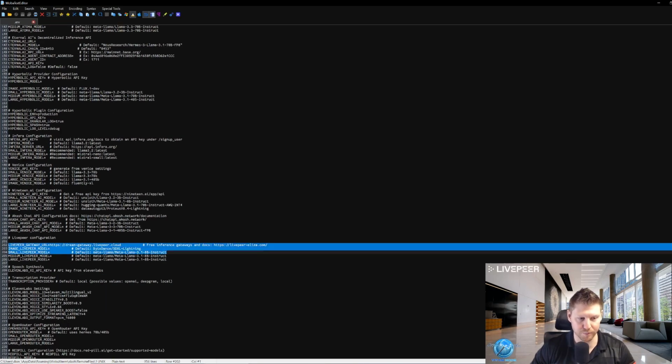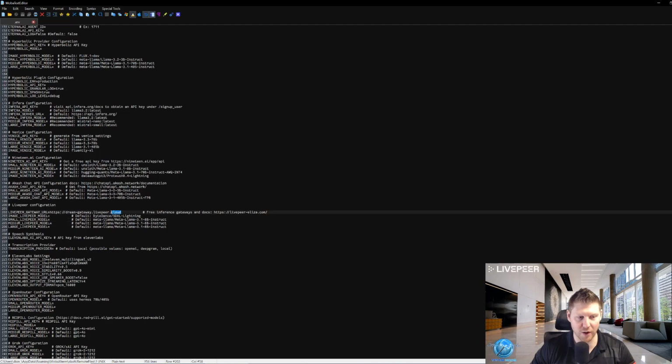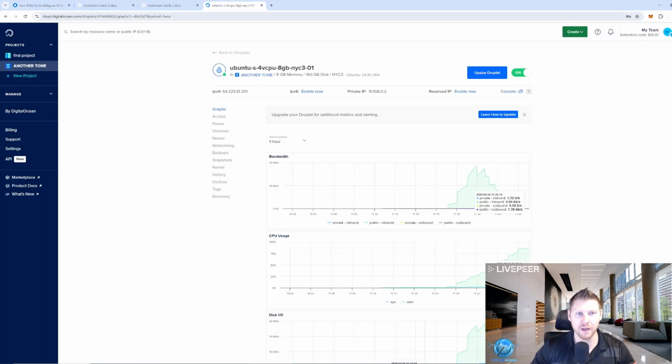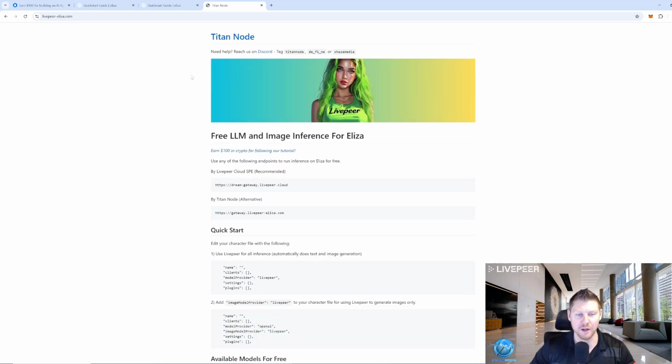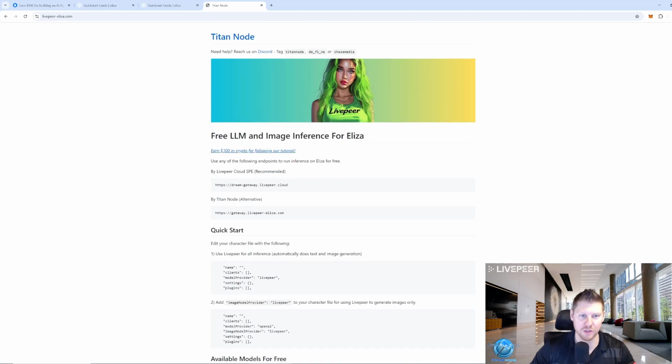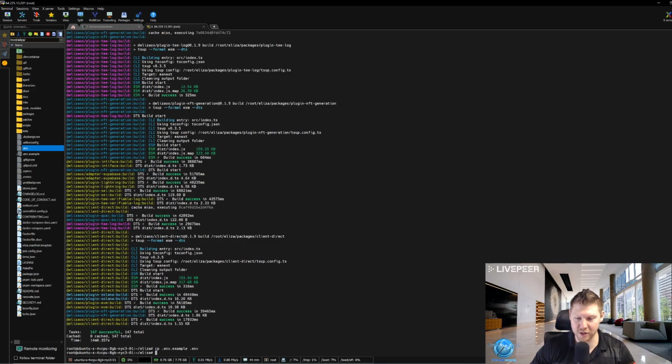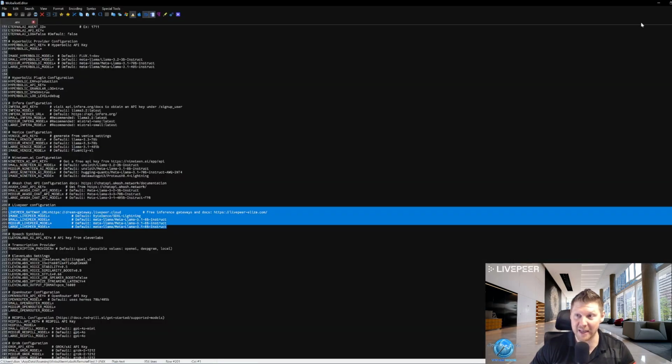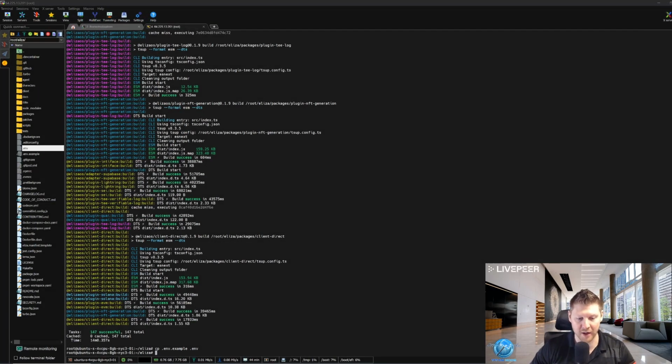And it's right here. Now, by default, we have this cloud gateway URL in here. This is a free gateway for people who want to try out Livepeer. But you can also use this link right here, which is the livepeer-eliza.com link, which gives us the documentation for other integrations, different models you can use, and a quick start on how to get involved, as well as other gateways that Livepeer offers. So that is just the configuration. We don't actually have to touch any of this, so we're just going to exit out and continue on.